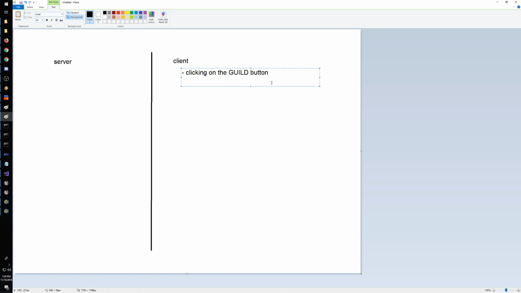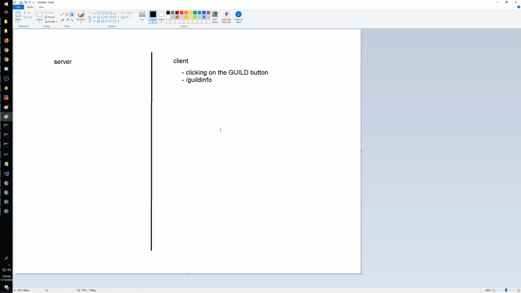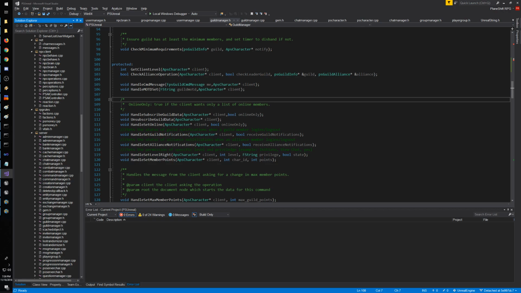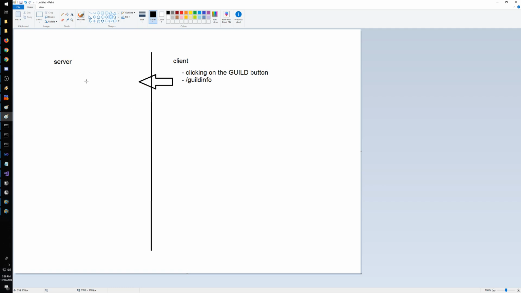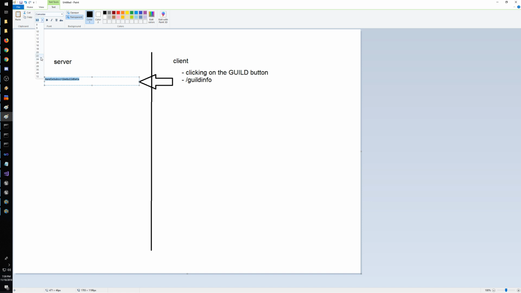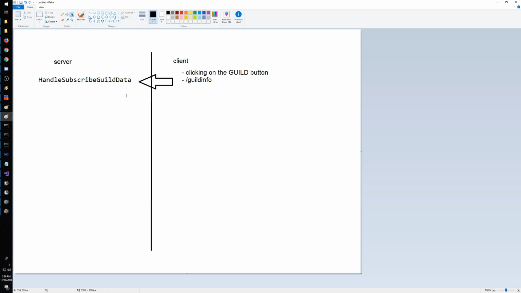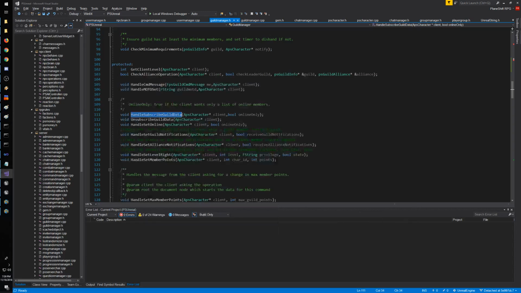And the other one is issuing the guild info command, okay? So these two have to call the server side and go into our handle subscribe guild data. This guy. Okay. It has to go into this guy. And this guy is then sending back a bunch of stuff.